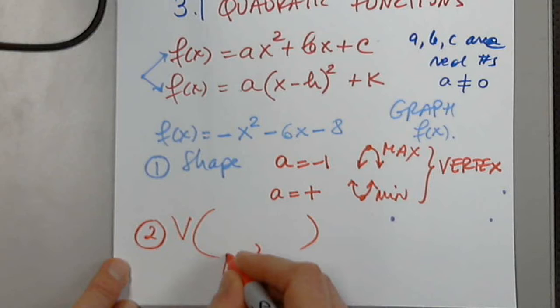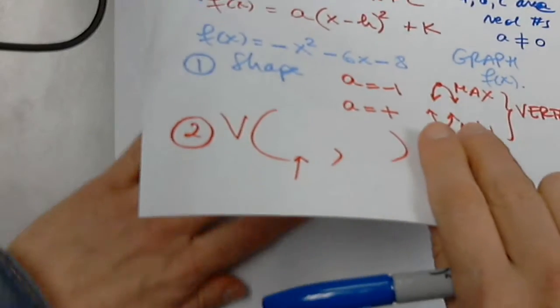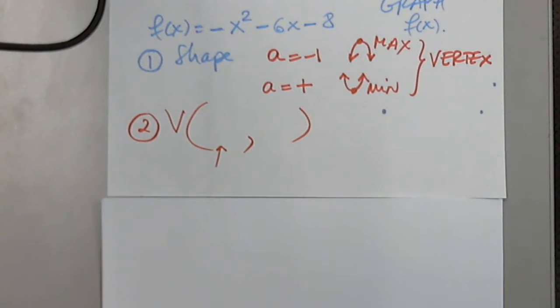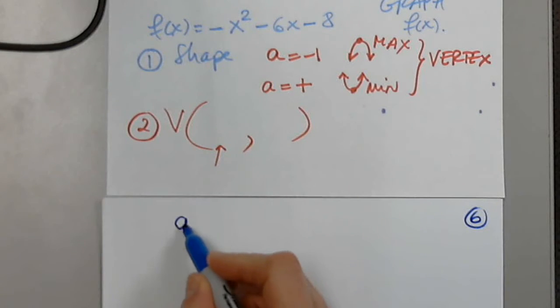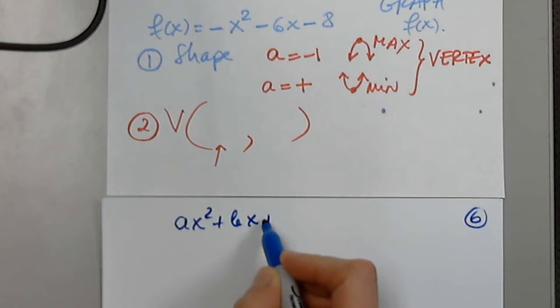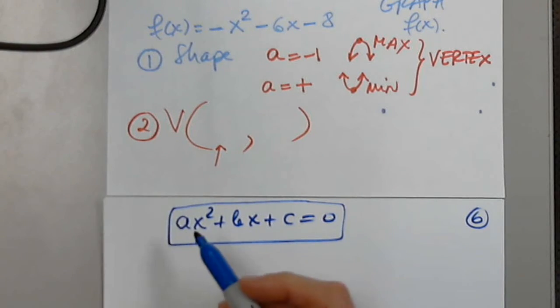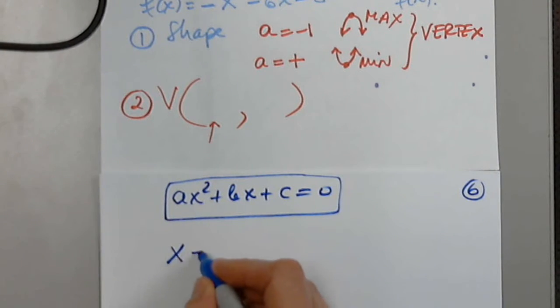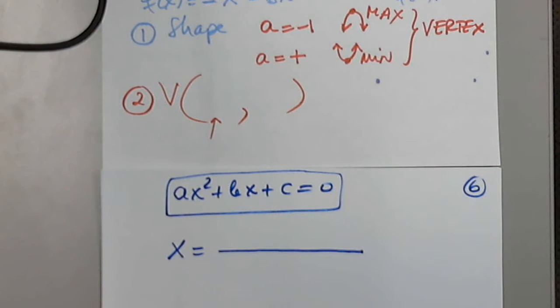Anyone remembers how to find the x-coordinate of the vertex? Let me show you how you remember this very easily. We do have to know the quadratic formula, right? So ax squared plus bx plus c equals 0. If the equation is in this form, then I can use the quadratic formula. Can anyone give us the quadratic formula?